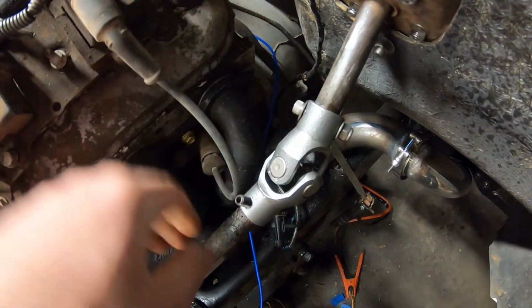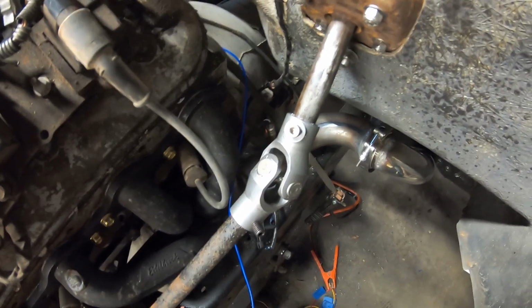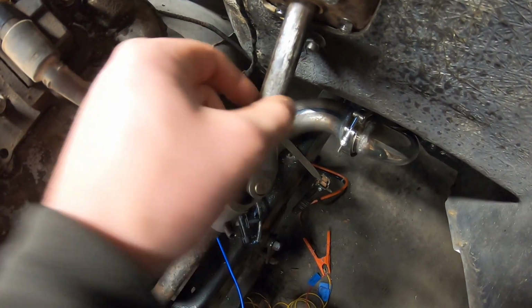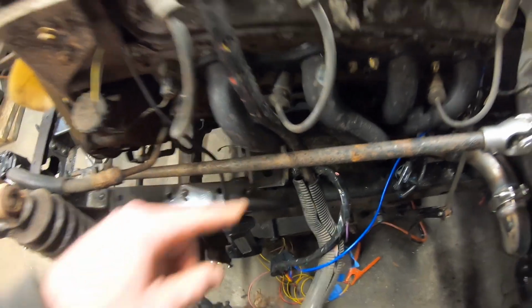What I'll probably do is spot weld it too, just for security's sake, make me feel a little bit better about this whole thing. But that way, if it's 2 spot welds, then I can just cut them off and remove it if I really need to. So that's all set. We have a steering shaft. We even have some pretty good clearance here, which I'm surprised about.